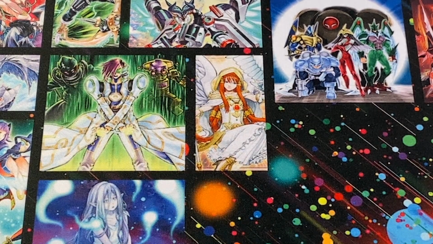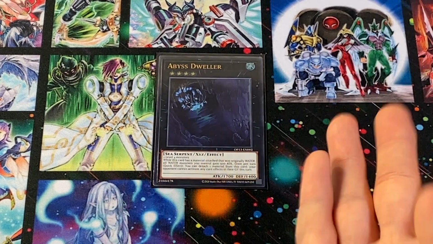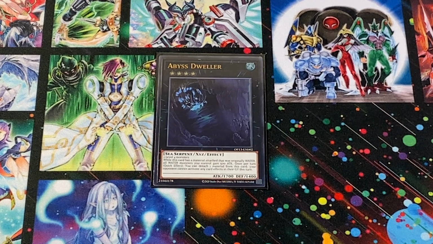So, yeah, that's it for the main deck there, 40 cards. And then for the extra deck, just a handful of others I want to mention. Abyss Dweller is a no-brainer. You're playing water monsters anyway. You don't need 2 water monsters, which is nice, but if you have at least one, it gains 500 attack to 22. And just, it's a powerhouse, right?